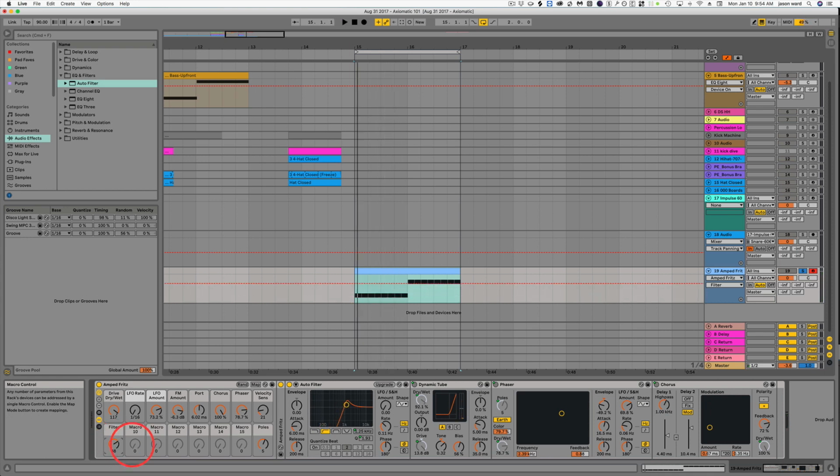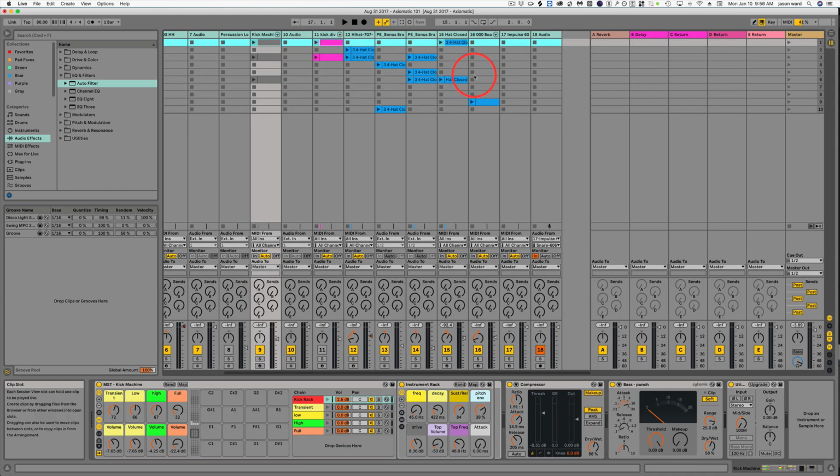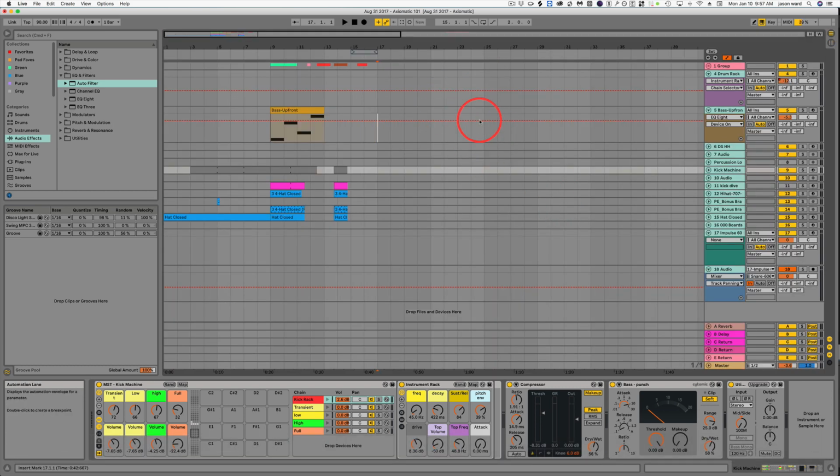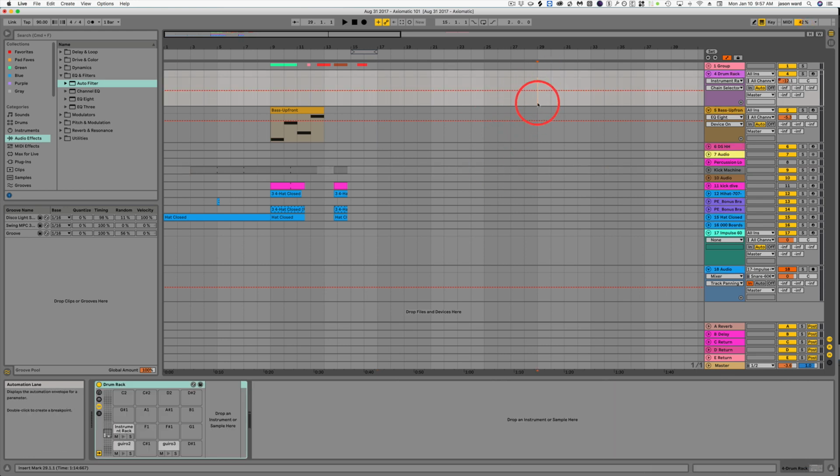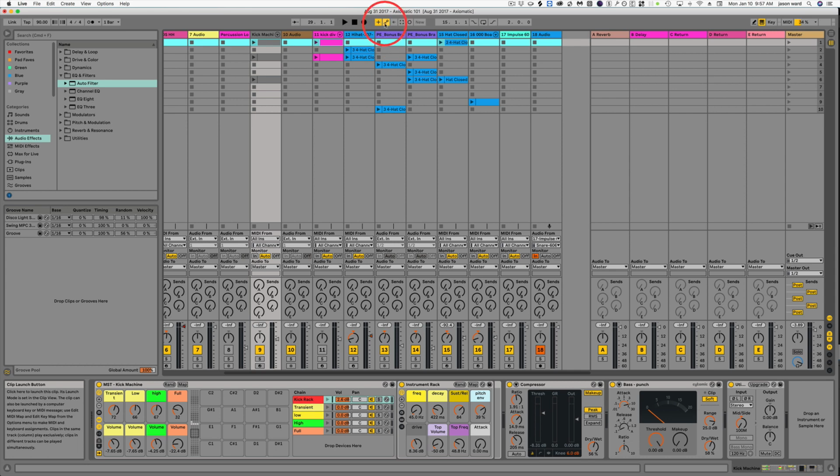So that's macros. If you want to record clips into the arrange window over here, all you have to do is set your cursor where you want to start the recording, come over here and hit record. I like to give myself a longer count-in when I'm doing this, so I'm giving myself an 8 count. I'll go ahead and hit record here, and then I can play any clip or launch any scene over here. So I'll just do this randomly.